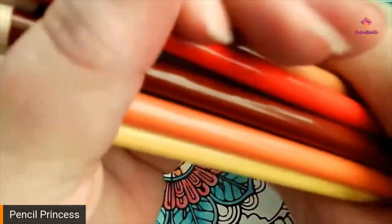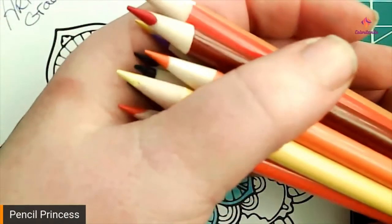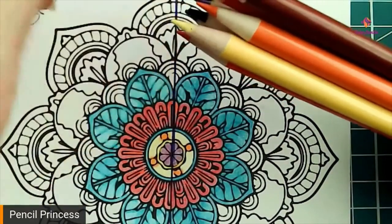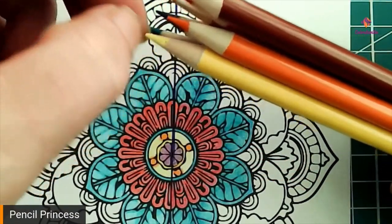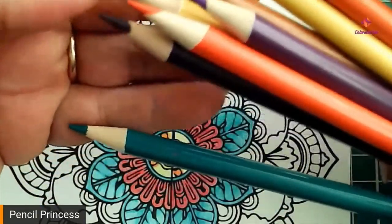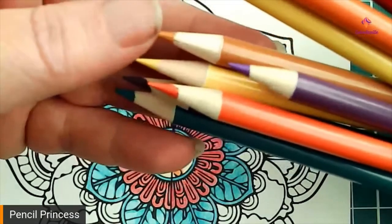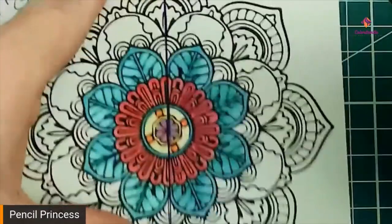Now, the disadvantages of having a sharper or a harder tip like this is if you press hard on it, it is going to break. There's a couple of defects in the leads on this set where some of the leads have little chips in them and a little bit of drying in them. I don't know if that's a deal breaker or not. Like I said, I like being able to sharpen into a really fine point so that I can color around edges, especially in small things like this small little mandala.